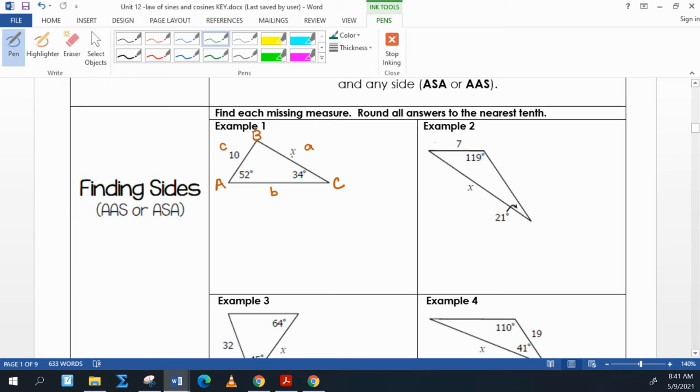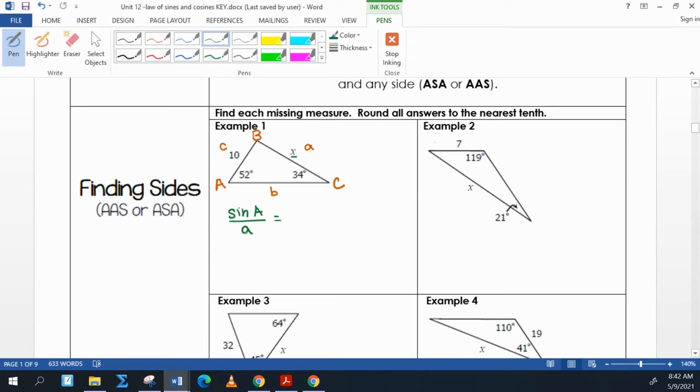Now, this is how I tell which of those proportions you're going to use. I always look for what they're asking. There's my X right there. Notice I have it labeled as an A. That means I'm going to need to use that ratio as part of my proportion. So I'm going to say the sine of A over little a is equal to... The next thing that I look for, because you could find any of the angles, I ignore which angles I know. I look for the side that I know, because I only want one missing piece of information.